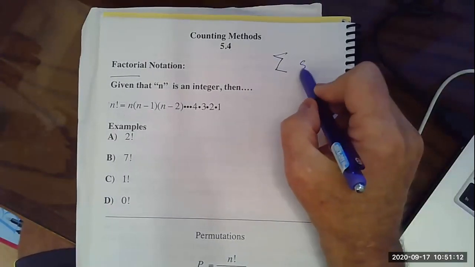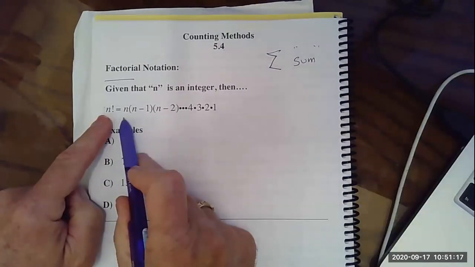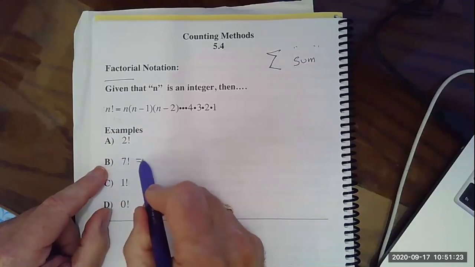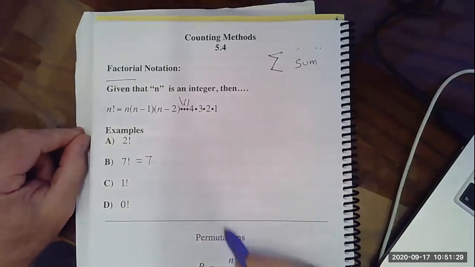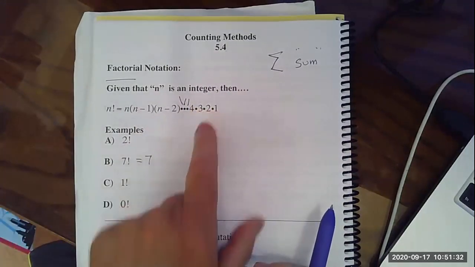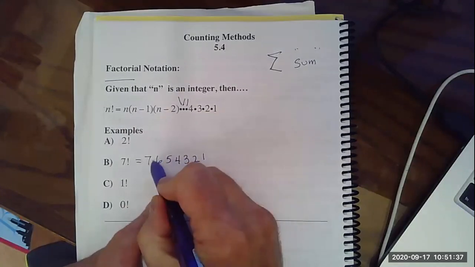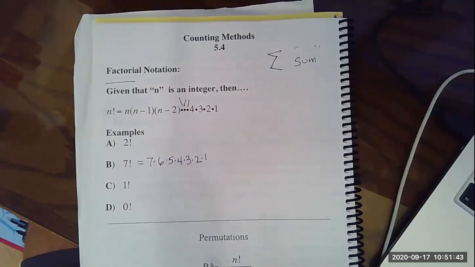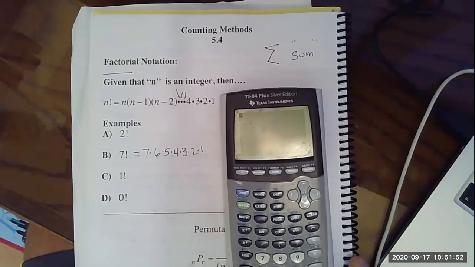Here it means factorial. Learn that. Here it means you're going to take the original number, let's go down here to 7. That's 7. So you take the original number, and this is multiplication all the way down. As you can see, it just goes down in order: 7, 6, 5, 4, 3, 2, 1. Not very interesting right now. You'll see how it's applied in this section, but not very interesting right now.